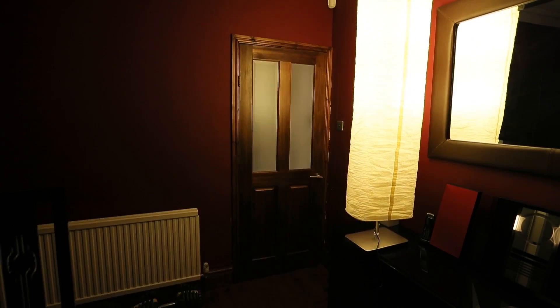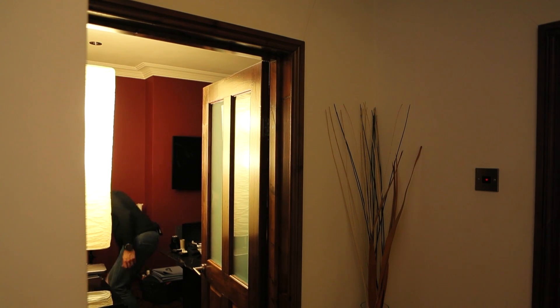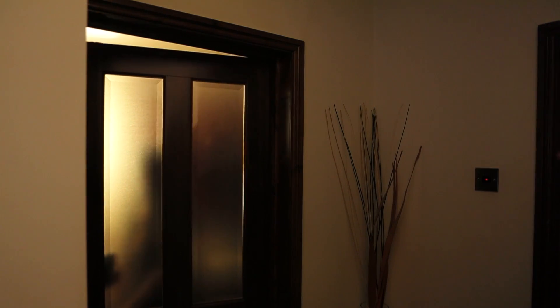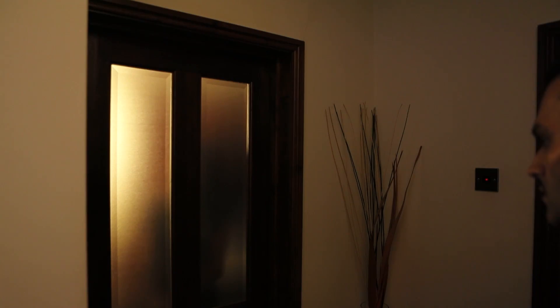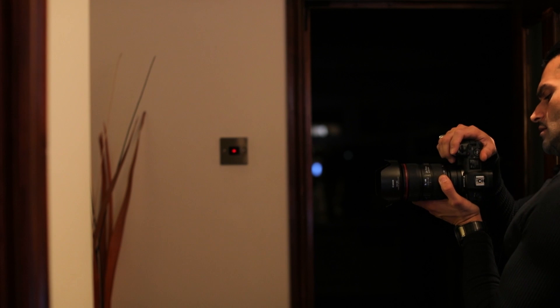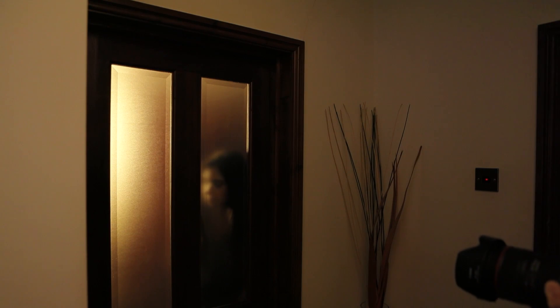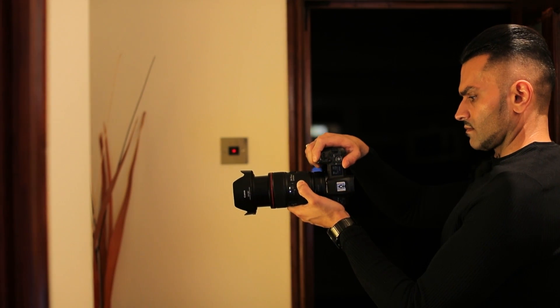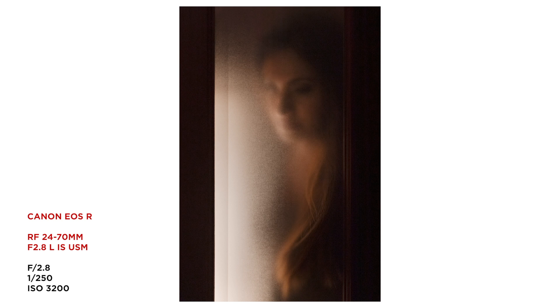It's possible to simply use your household lamps to set the mood, remembering what I've said about distance and the size of the light. Think about creating a silhouette from a window or shining a light through a door using a lamp. I need to move it backwards in order to get harder shadows. Close the door. So turn sideways. Come up to the door as close as you can, bring your face to the door as close as you can. Turn your face to the door. Just standing back and zooming in — bring the hand toward you a bit more. Turn your chin toward me a bit more. You can even try taking your lamps outside and using a ladder to get the light high up enough to illuminate your subject.